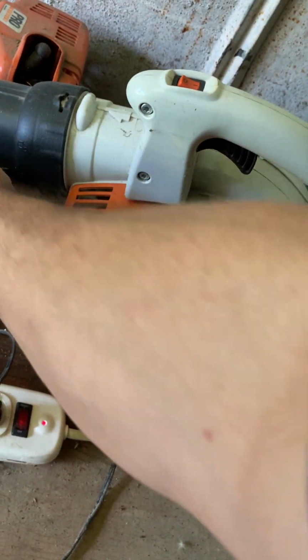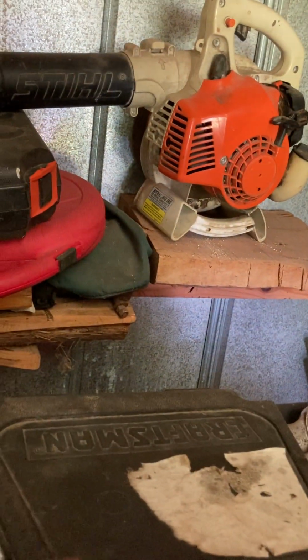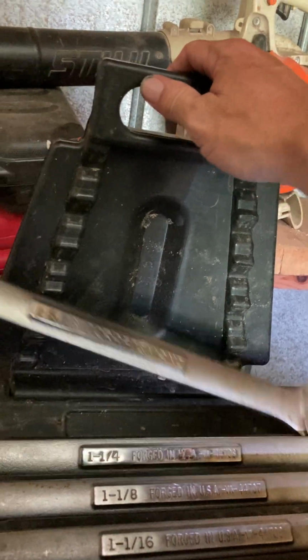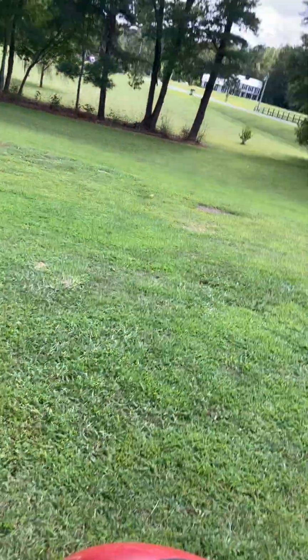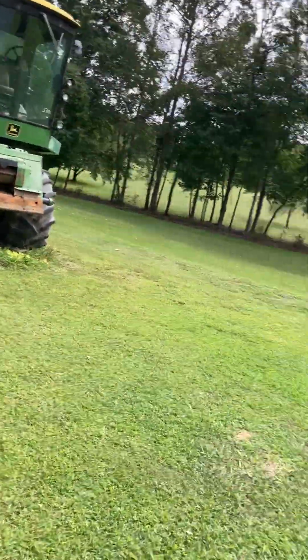Well, that's awesome. Tell you what, I'm going to leave that on there for right now. And while I'm at it, I'll go over here to my toolbox, get my biggest Craftsman wrench, which is this dude, because we're going to need it. Because whatever them bolts are, it's like 1 5/16", I think it is, 1 1/2, 1 5/16". Whatever the biggest wrench is in this particular set, I got right here.